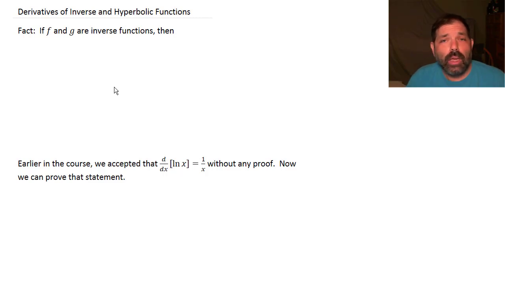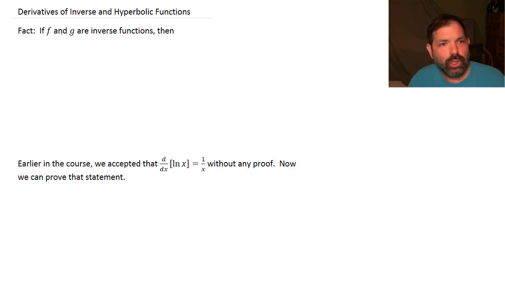Hello again. We've learned how to calculate the derivatives of many different types of functions, and we've now also learned how to calculate derivatives of implicit functions. So now we're going to look at a couple other special cases, inverse and hyperbolic functions, and how we can calculate the derivatives of those types of functions. We're going to start with inverse functions, and to get there we have to develop a technique.